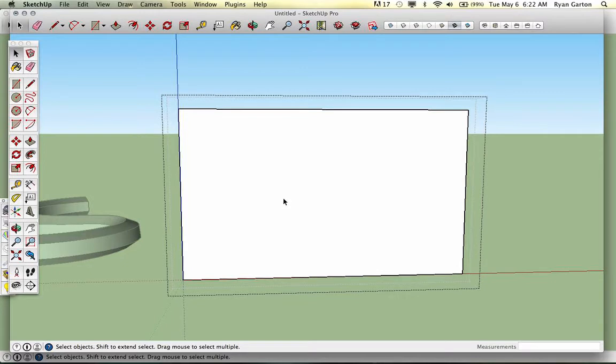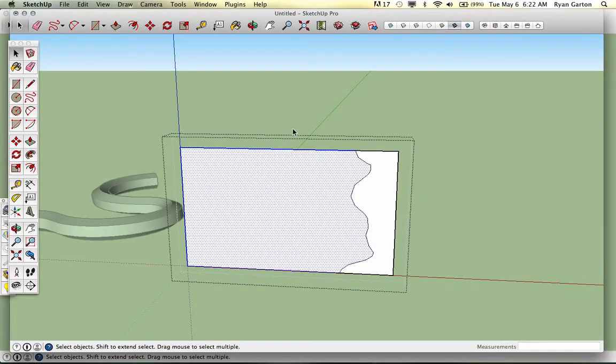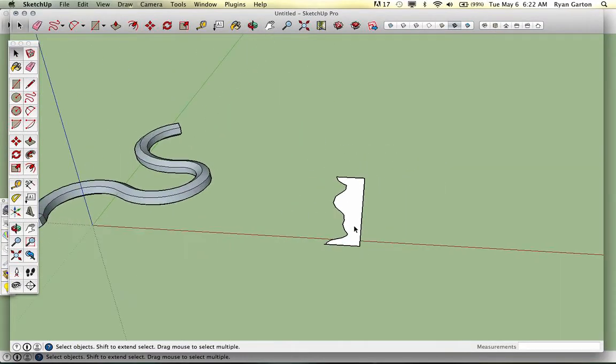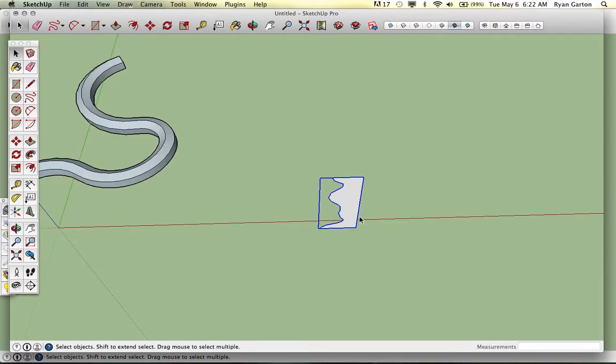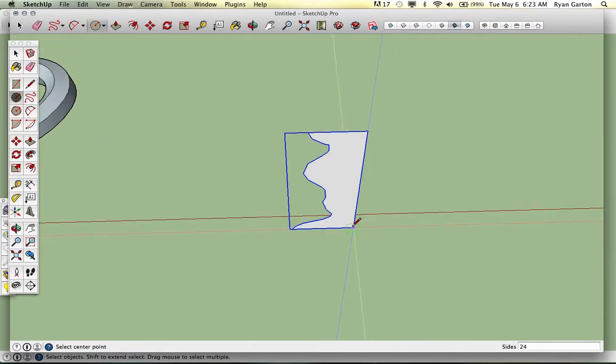Now I'm going to use my freehand tool to create kind of an organic looking shape like that. I'm going to select this extra stuff that I don't need and delete it. So this is grouped now. What I want this to do is follow a circular path all the way around. So I've created a radial path that this is going to follow. I'm going to get my circle tool and start from the center point of this.